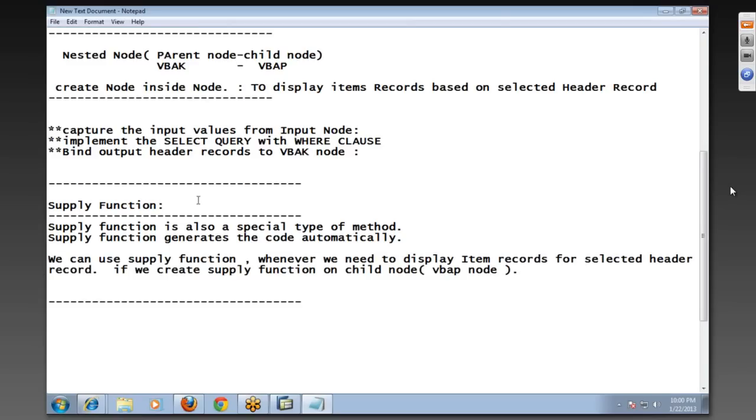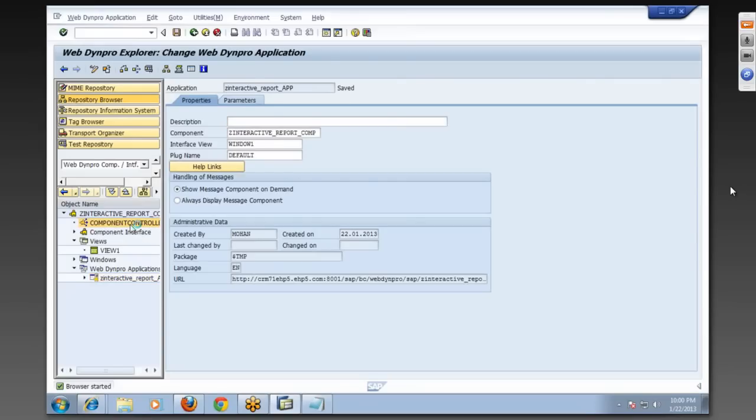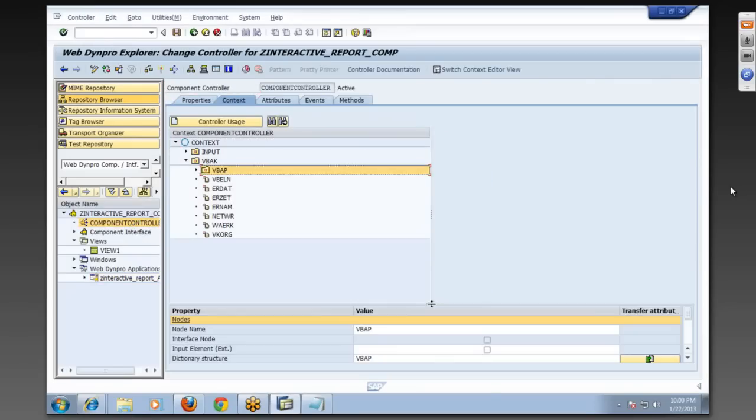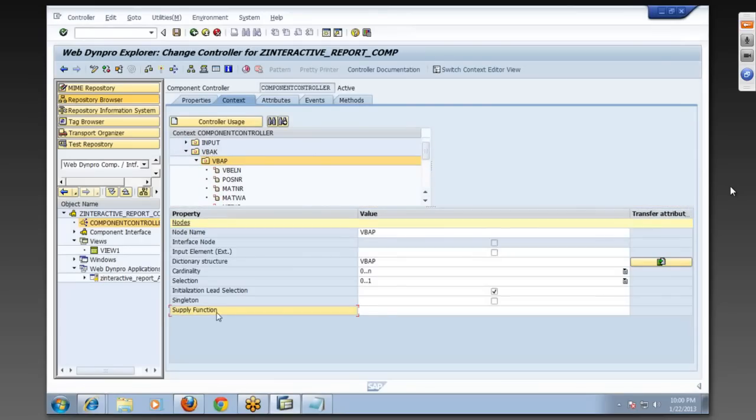You can see now I'm going to the child node, and in the child node I'm selecting BBAP, that's a child node. On the child node you can see there is a supply function option. You can create some name, Z supply function, the property.